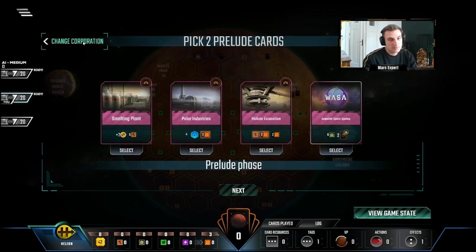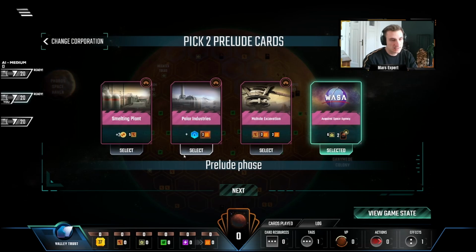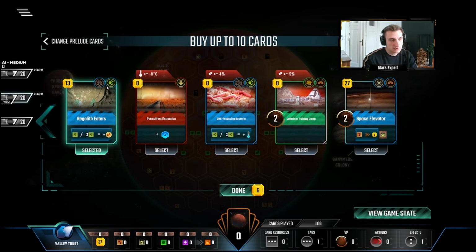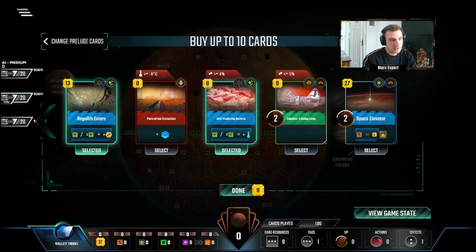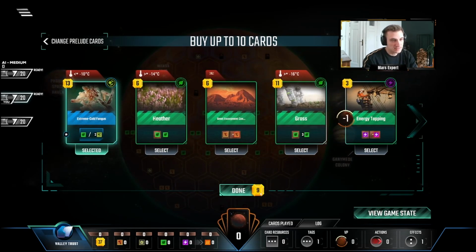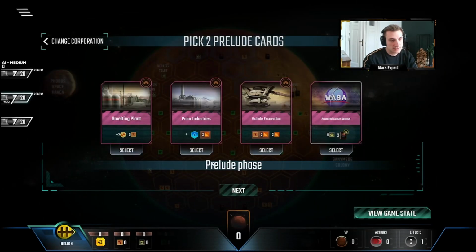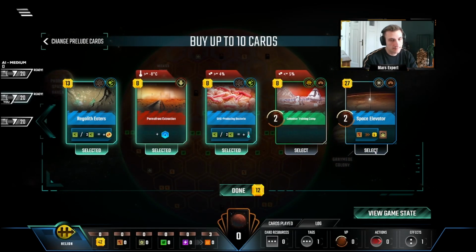You could, I mean, there's not really a reason to pick up Valley Trust. As Valley Trust, I will probably pick up these two preludes. And I would still go for this combo. It's a bit cheaper for Valley Trust because regular Thetis is a science tag. But you are left with so little cash. I don't think that's great. I would still pick up this. And then you would need to gamble on your preludes to give you some immediate starting capital. So I think this is the best route to go here with exactly these cards. So yeah, that's the first starting hand. Let's get to the next one.